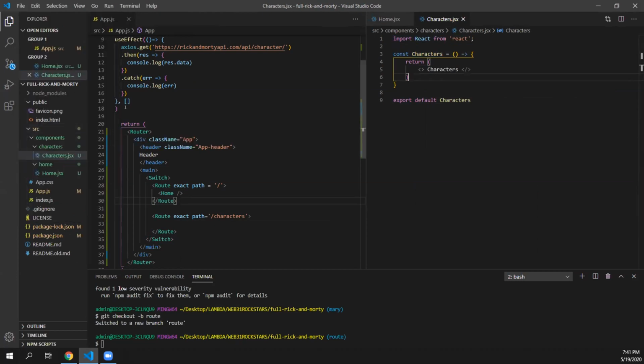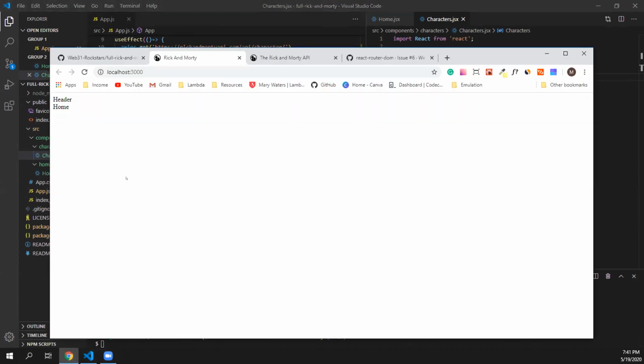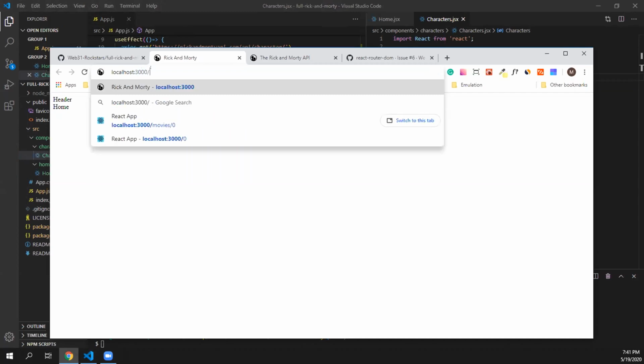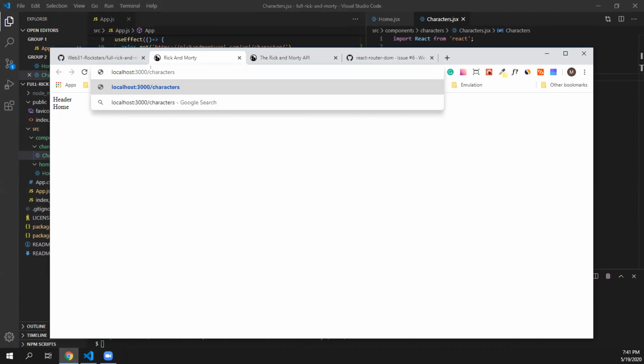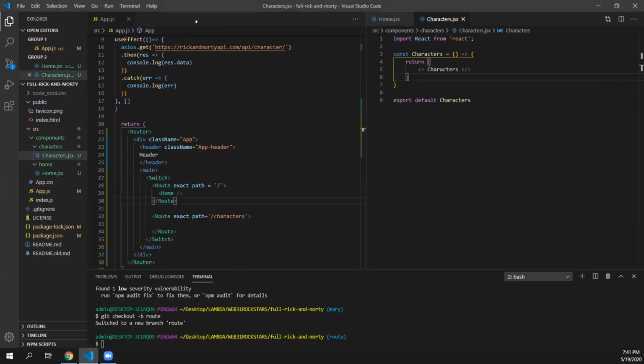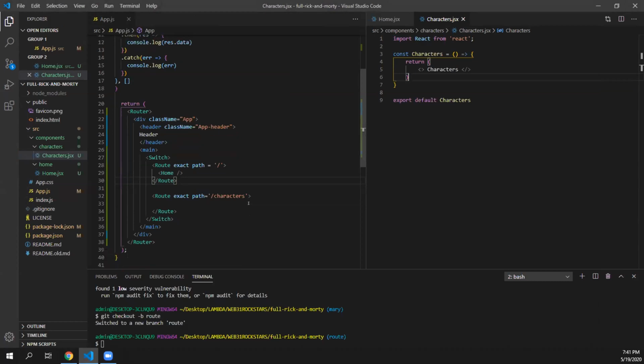And let's see if this is showing up correctly. So now do localhost 3000 slash characters. Oh, yeah. Still isn't working right. Let's take a look at the route. Let's see what happens when we put a slash at the end of the route of the characters, because I can't seem to get this right half the time. Save it.